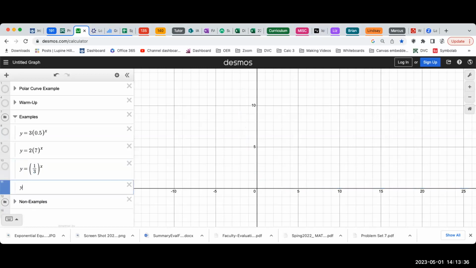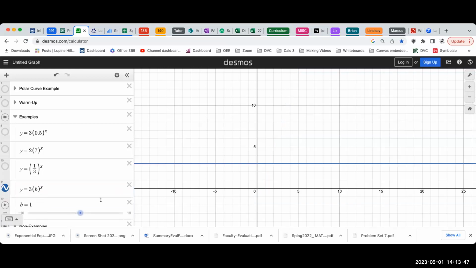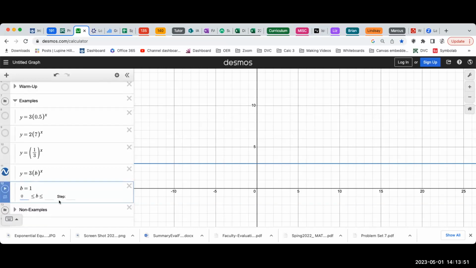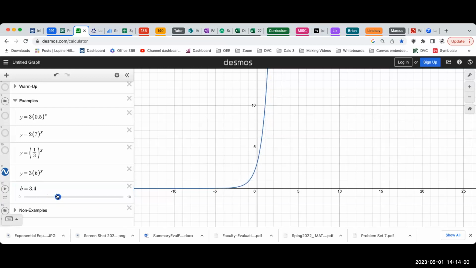Okay, and then yes, let me just show you why. Let's pick a number. Let's say 3. b to the x. And let's see if our hypothesis was right. It has to be greater than 0. So if my b value is greater than 1, the bigger b is, the more you're multiplying it by: doubling it, tripling it, quadrupling it. So it's going to grow really fast.